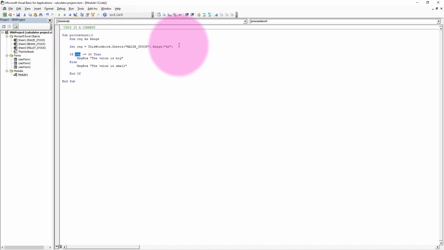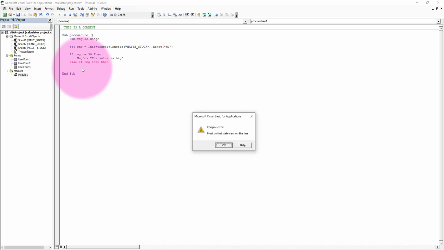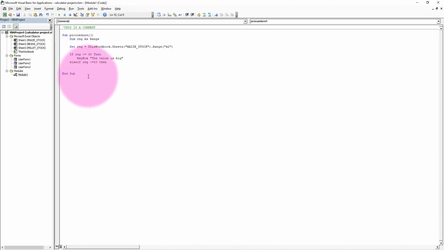But for ease and readability, we usually set a given variable to a given range, then we can use that range. So this is how you can use the if. If you want to use multiple if statements, let us try multiple if statements. So else if, I hope I'll get it right, RNG is greater than or equals to 20. Well, I think it is else if. Hope it is else if, like that.